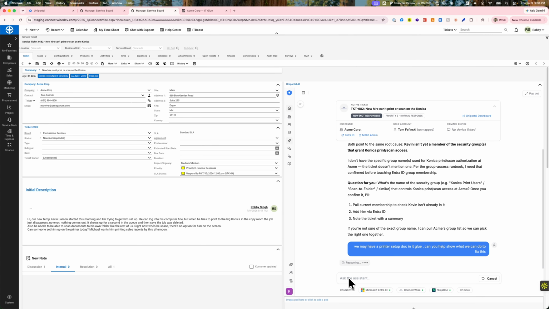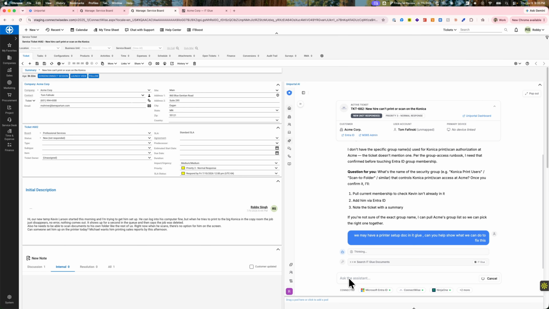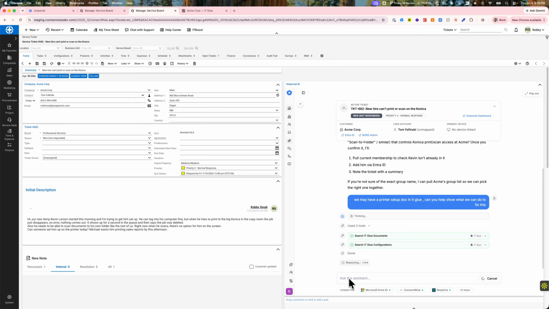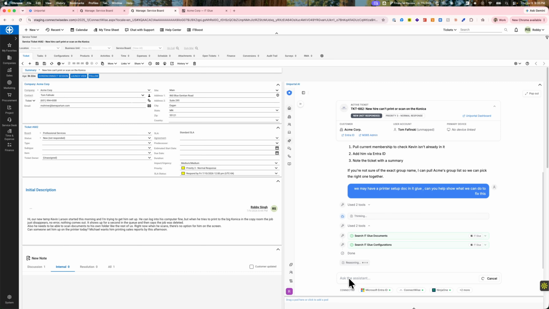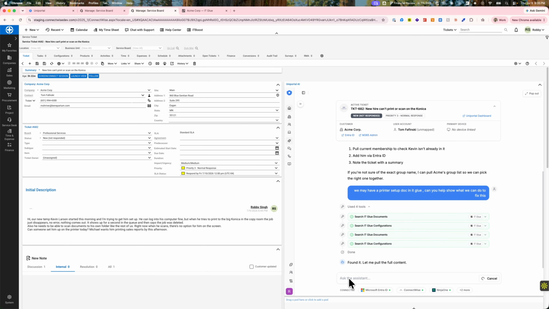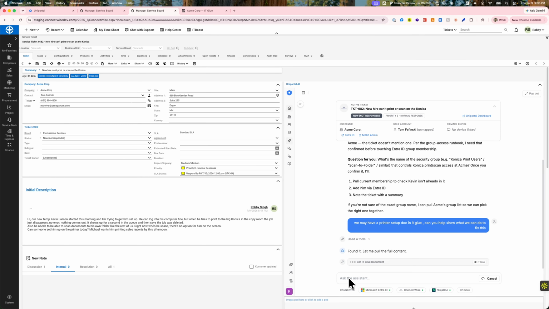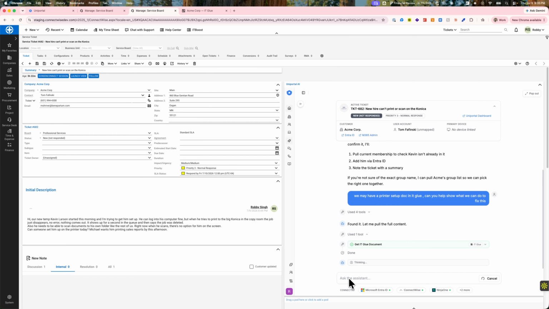So with that prompt, again, it gets the information from the ticket. It understands what the problem is. It's connected to IT Glue. It knows which company this ticket is coming from. It can look into that company and search the documentation for me. So all of this is saving me valuable time. Now I don't need to go navigate to another portal, search the right company, search the document, read it. AI is much faster at those things.